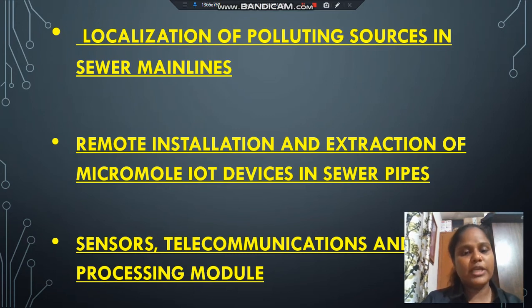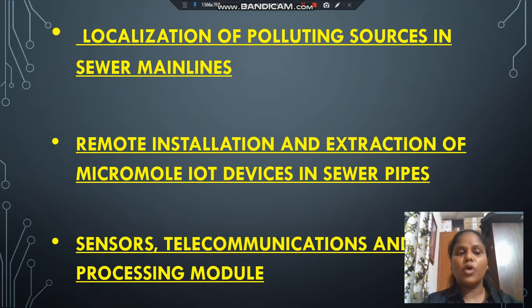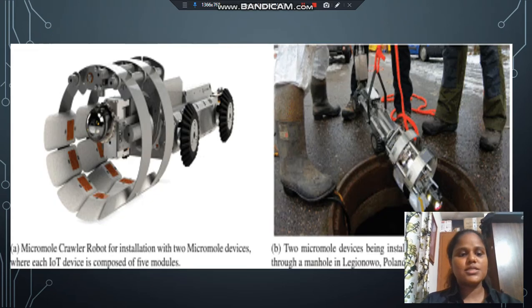The DN250 diameter is used for every HADA architecture because no other pipes can be used; the normal sewer pipes are 120 mm in diameter, which can spoil both the sensor devices. This is how it works. This is the crawler robot installation inside a sewer pipe. This is a DN250 pipe in which this crawler has been installed.